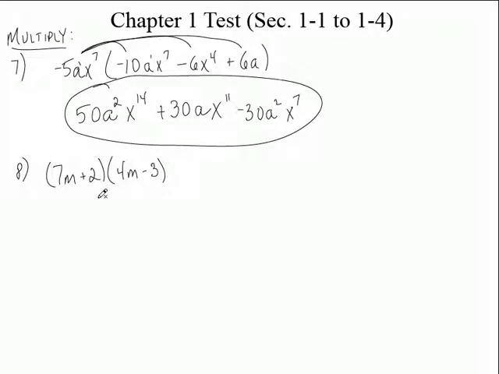This next one's still multiplication. Looks a little bit different because we got two parentheses being multiplied together. Now we gave it a little word. Remember the word FOIL, F-O-I-L, first, outside, inside, last. You can think of it that way, or you can think of it just like we did up here as distributive property.